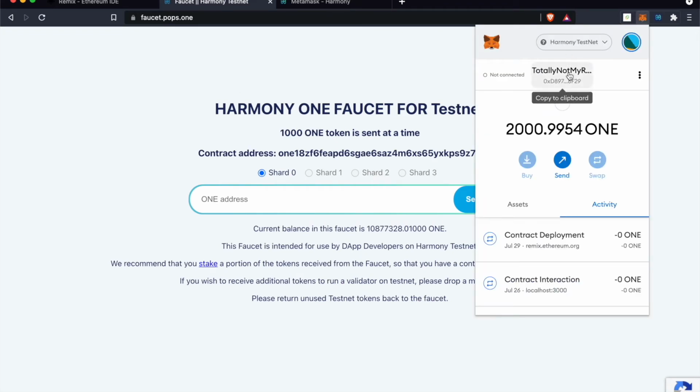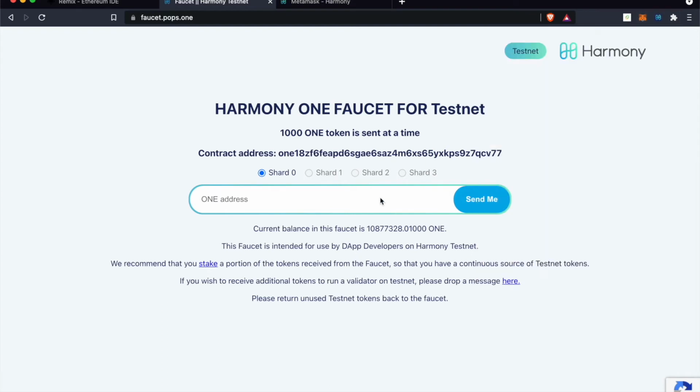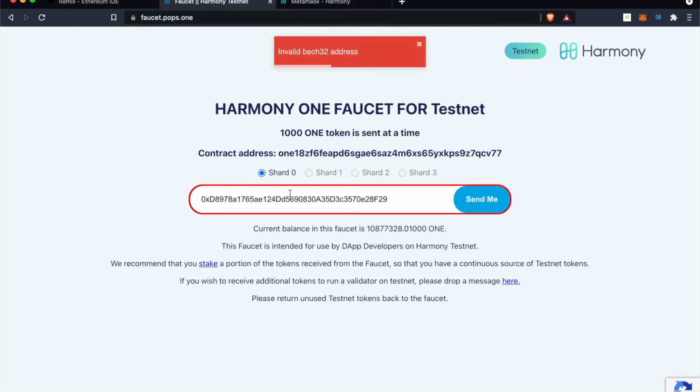Now the trick here is, this address here is Ethereum. So if I paste that into the faucet, it's going to fail because it's not a recognized Bech32 address.